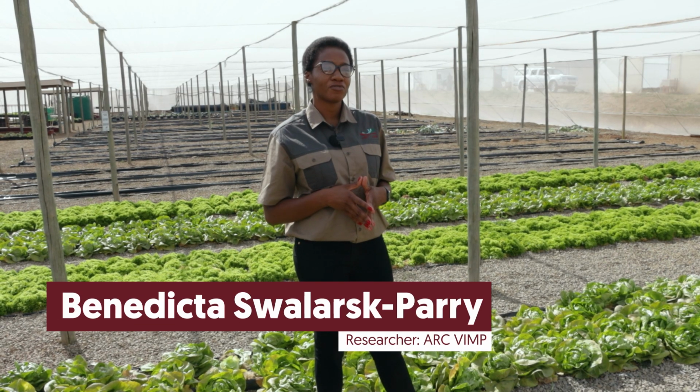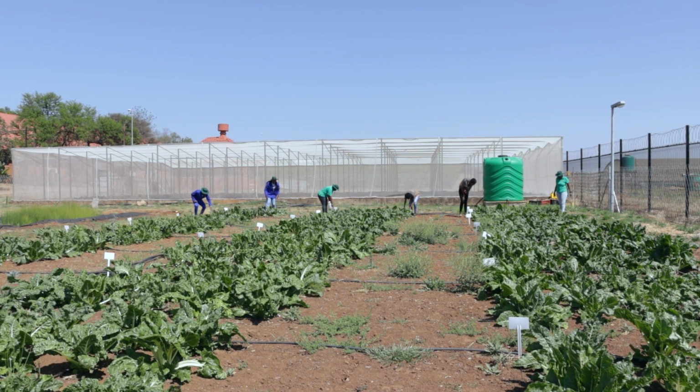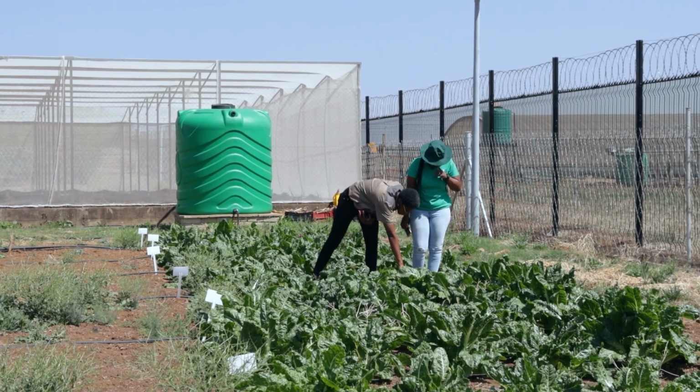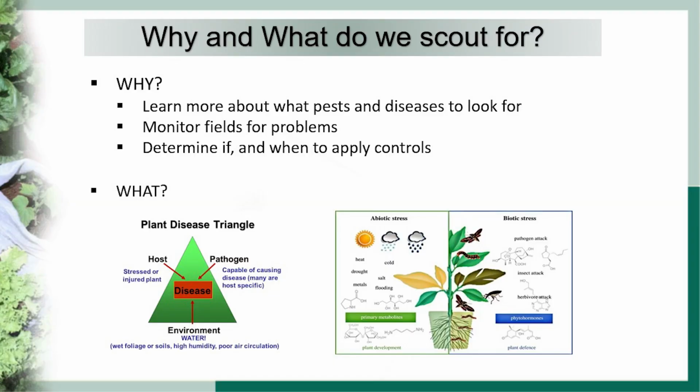Scouting is regular monitoring of your field. So when you go into your field and you're looking for pests, diseases, anything that looks out of the ordinary in your field, that is basically what we call scouting: just monitoring of your field, making sure that everything is in place. So why do we scout?